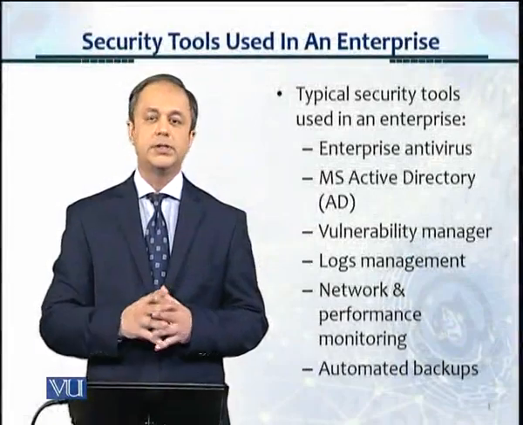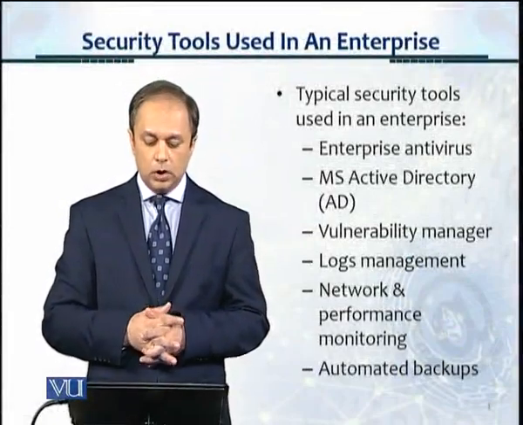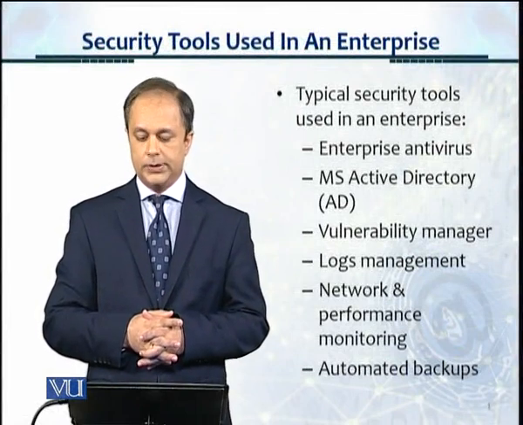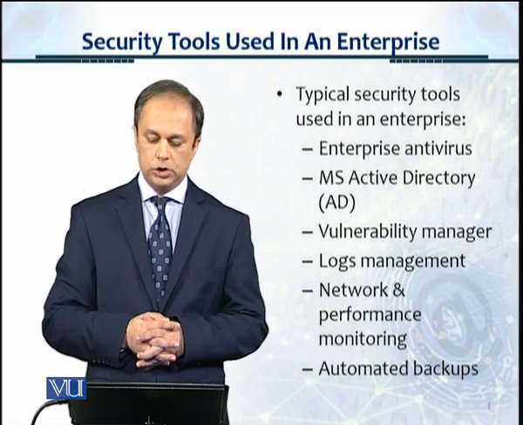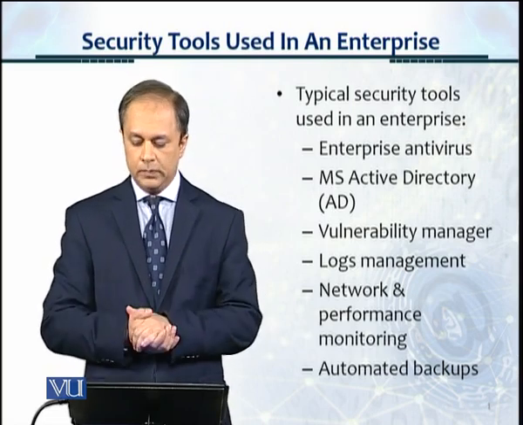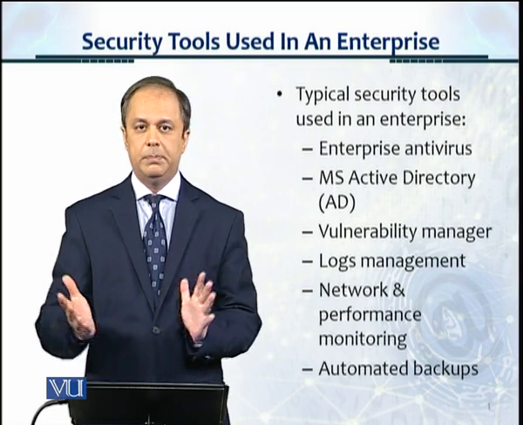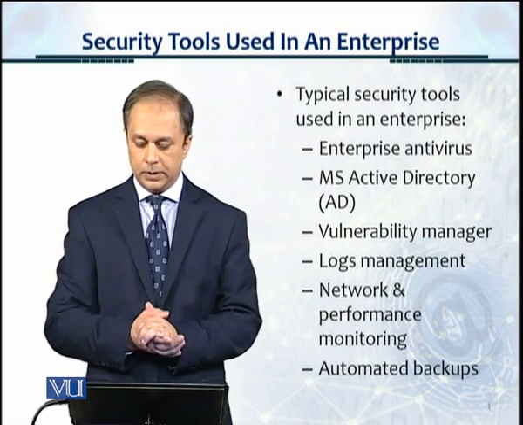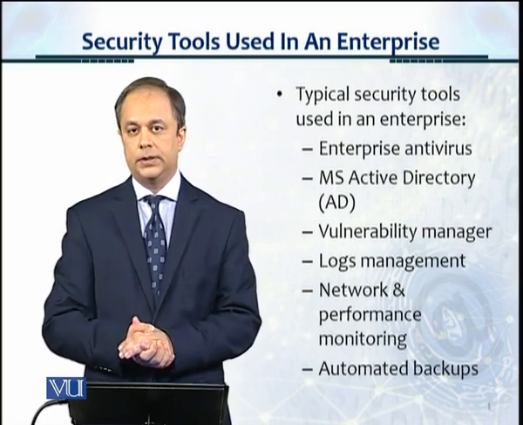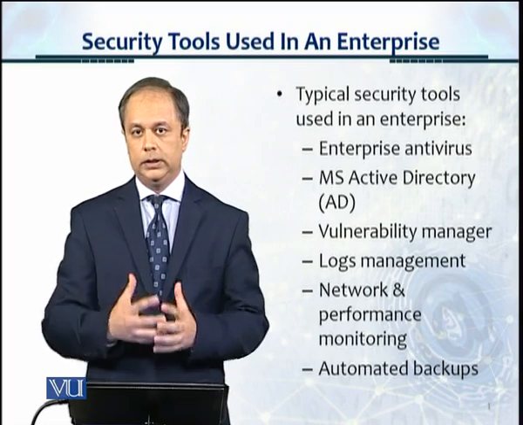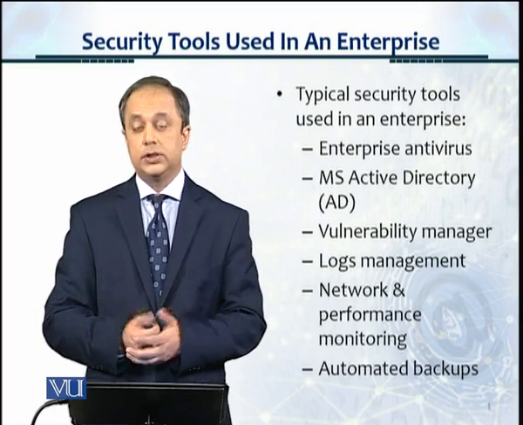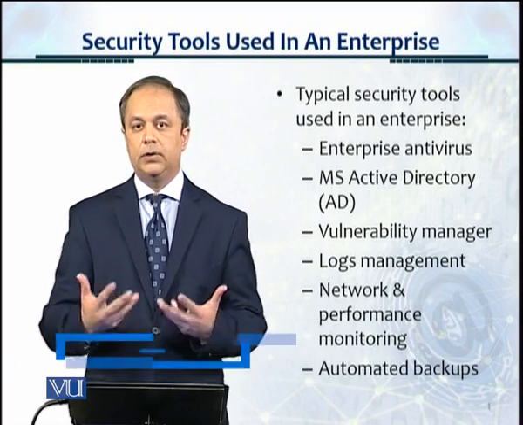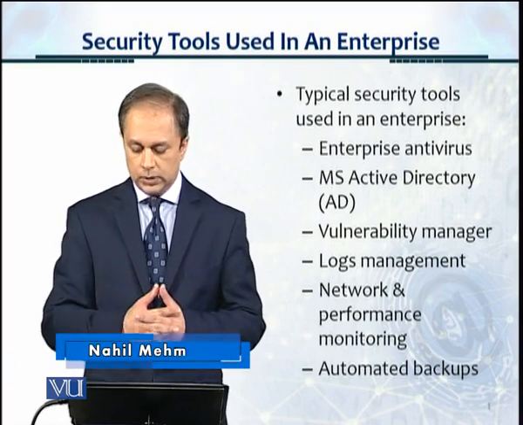In this module, let's take a look at some examples of security tools used in an enterprise. So the typical security tools which are used by an organization would cover the following. An enterprise antivirus, a very basic fundamental requirement. Microsoft Active Directory, so that the group policies can be developed and pushed out, and it's a directory server for maintaining credentials and then giving authorizations.